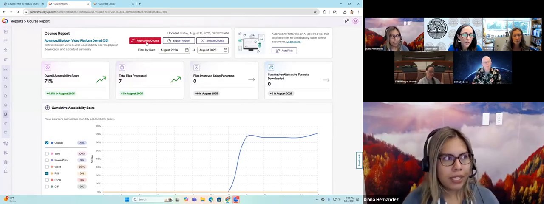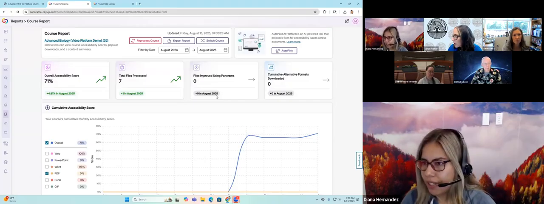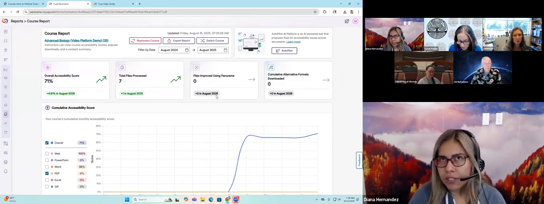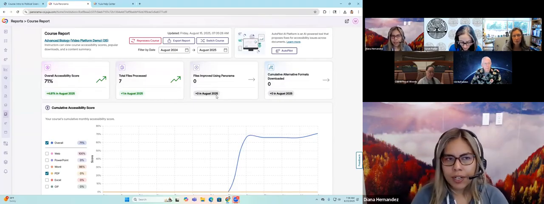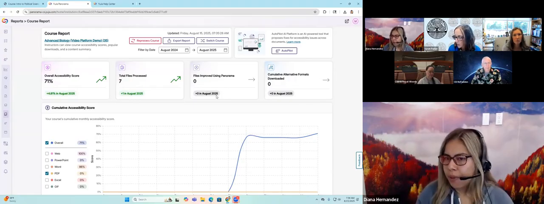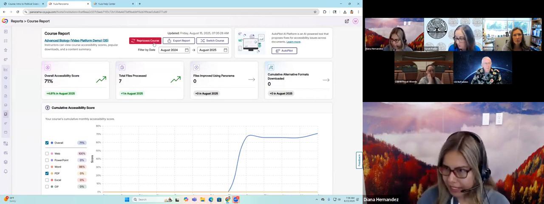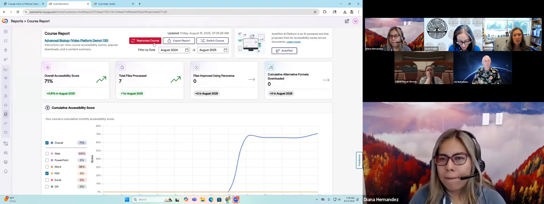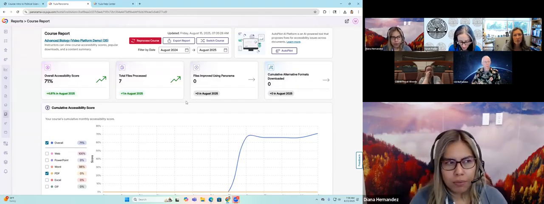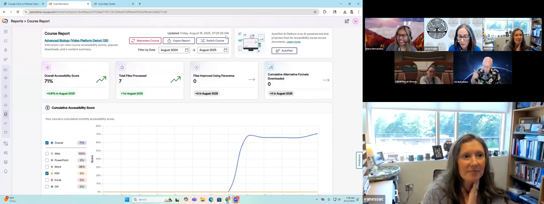And then it's going to update the overall reporting of that. So we typically use it for troubleshooting in the way where, let's say you're not seeing a score for a file, then support might tell you, actually, we're going to reprocess your course just to make sure that Panorama scans everything. But if you just want to update the report, then we use the refresh. All right. Thank you. Good question.